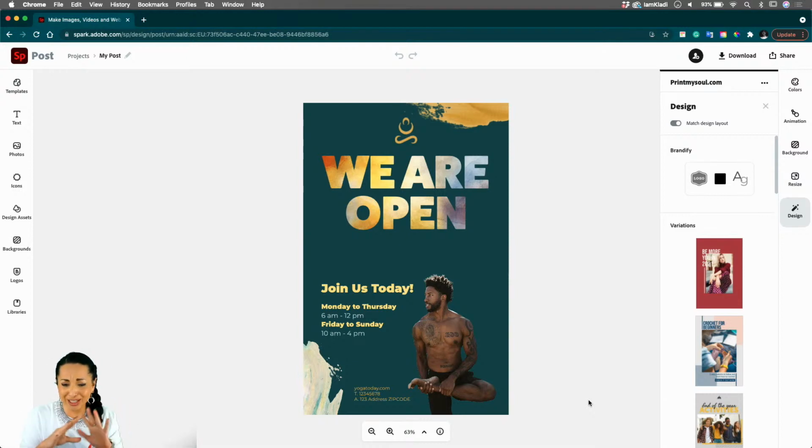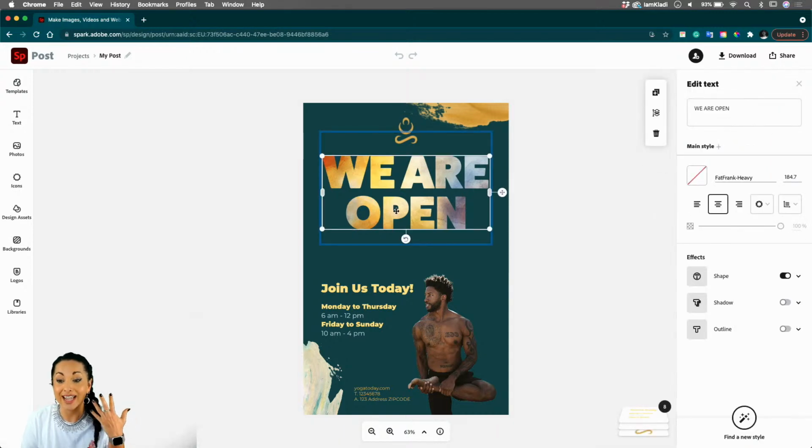We're literally gonna go through pretty much every single option here. We're gonna work with symbols, we're gonna work with shapes, we're gonna get photos, but I don't know if you have done yet, we're gonna be masking text. As you can see, "we're open" is a simple text that we have here, but it's actually masking an image. I'm going to show you just how it looks, but then we're going to go back and create it.